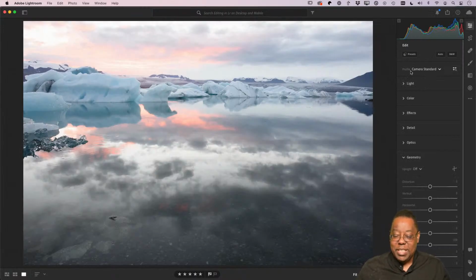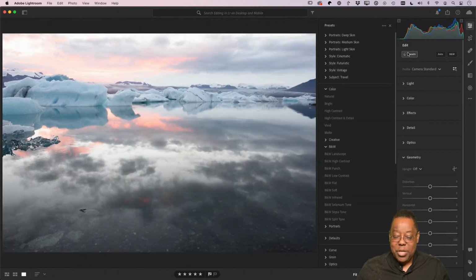So there's a presets button that used to be down here at the bottom that's moved up, and this is where you go in and you can use presets that come with Lightroom. You can use presets that you create. You can use presets that you imported from Classic. You can use presets that you bought from a photographer that sells presets. You can also use presets that came as part of you watching Learn content or guided tutorials that let you export that finished look as a preset. So all your presets show up here, no matter where they came from.